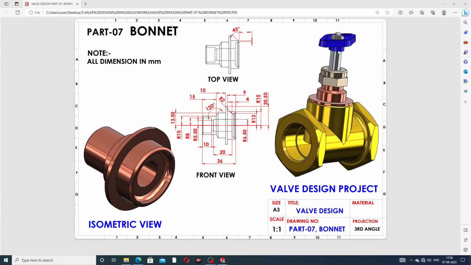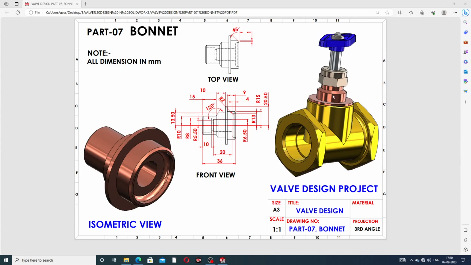Guys, this project is a valve design project, and we will see how this body is assembled. At first, all parts are drawn one by one easily and clearly, and last this body is assembled here. This is a front view, this is a top view, and a 2D drafting is also available here.